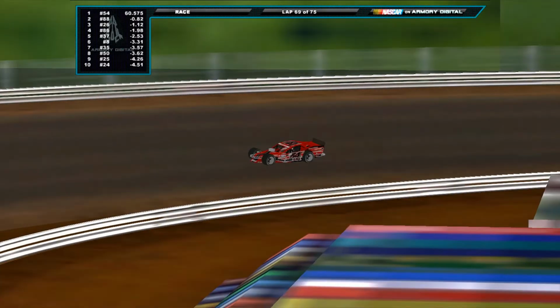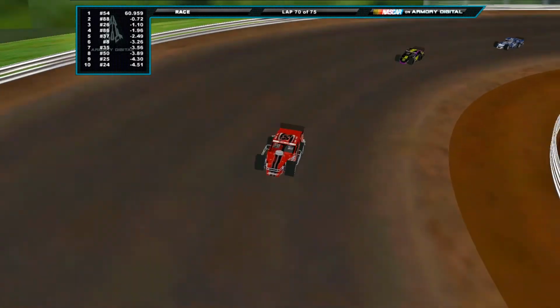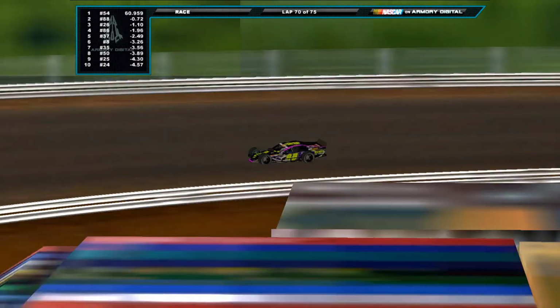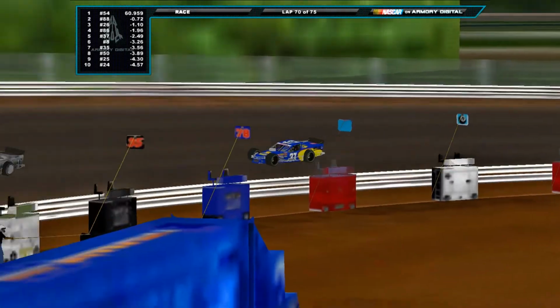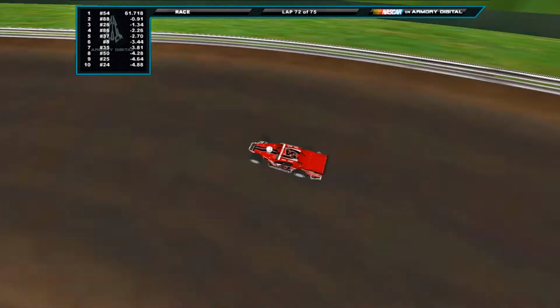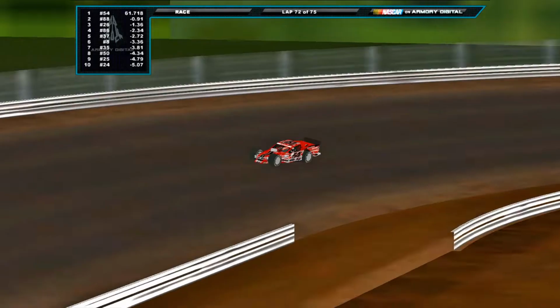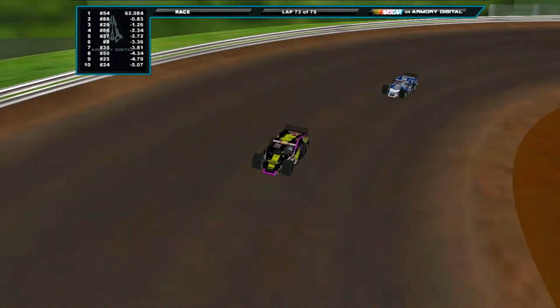Everybody seems to have settled down after all those cautions. Kahne still leading here. If Play Auto can manage to get a few more spots out of this, he could take the points lead. He was pretty far back coming out of this. They're coming into this event, so. Four laps to go. 2 to go this time by.